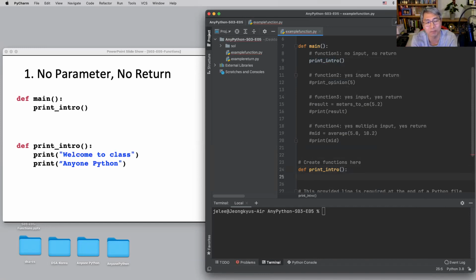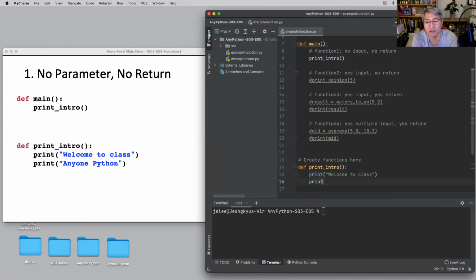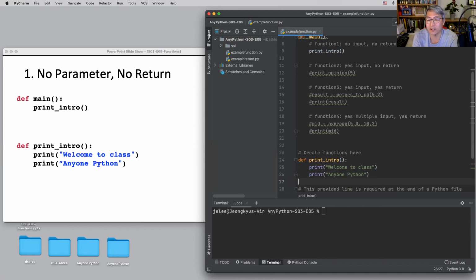This time print welcome to class. One more, if you want to, you can type that differently, anyone Python. Okay, that's it.